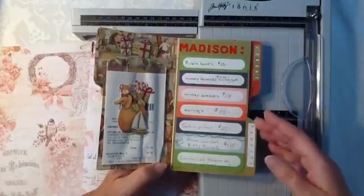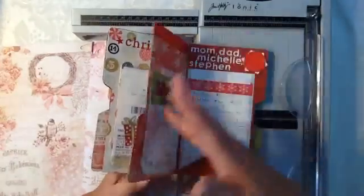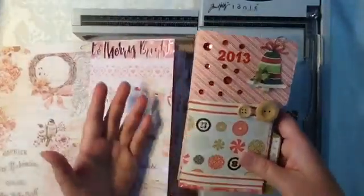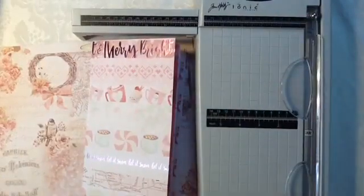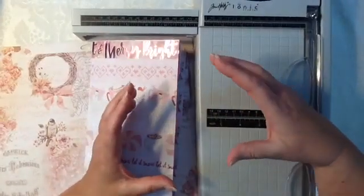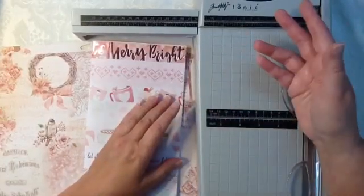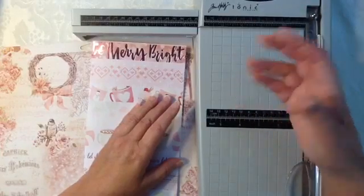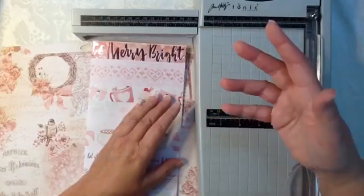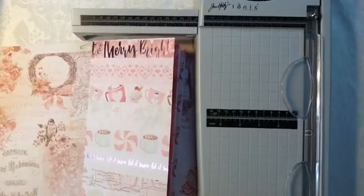So anyway, this is something I made in 2013. I used it for several years. I had my kids on here, the rest of my family, the items that I purchased, how much they were. What I'm doing today, you can make in a size where you can throw it in your purse, right? And you can keep track of what you're purchasing for your family and friends. You can tuck little receipts in there or whatever, and just put a band of some sort around it, and you're good to go. Like I had this ribbon around the one I just showed you. So that is one idea.